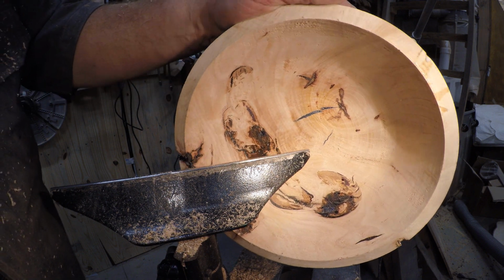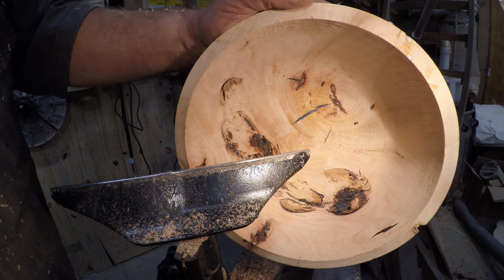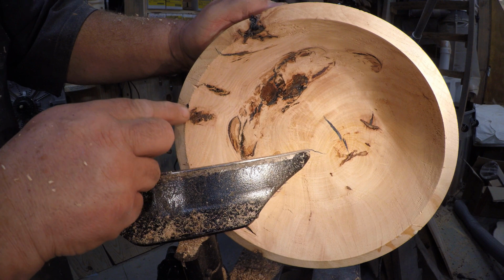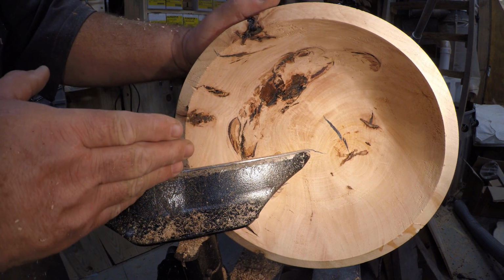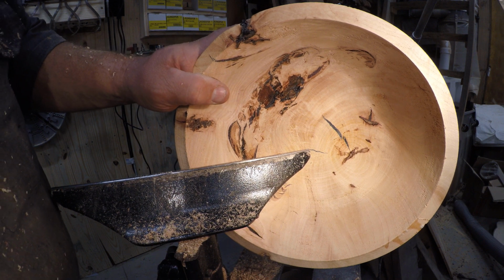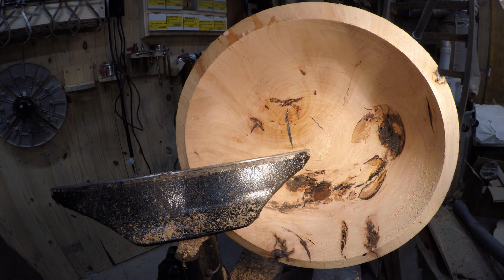I think I'm just about there on the inside where I want to be, and I think I'll sand a little. Actually, I'm going to do a little bit more work on the rim. I think I want to have this on an angled in rim, and let's do that now.